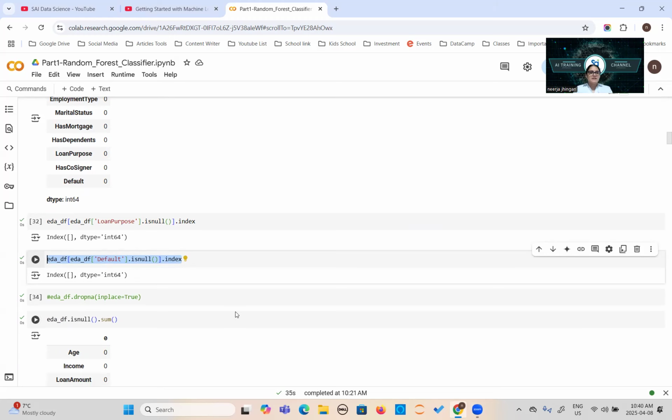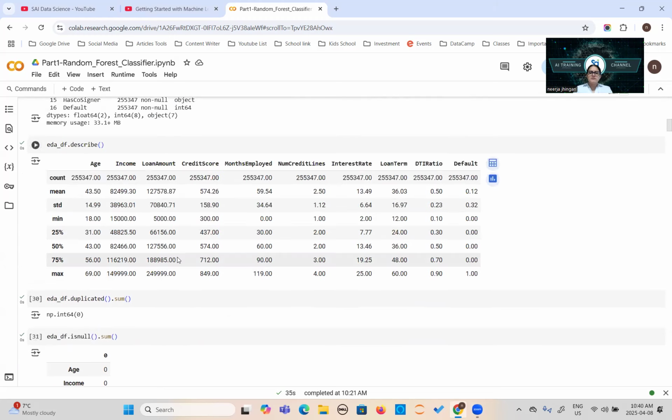If you are trying to match the values with my copy and it is not matching, you don't need to worry. Maybe you are downloading the data from different resources, so there are some mismatches in the values and records. So you don't need to worry about it. Just focus on the process I'm doing right now. We are doing EDA actually right now.